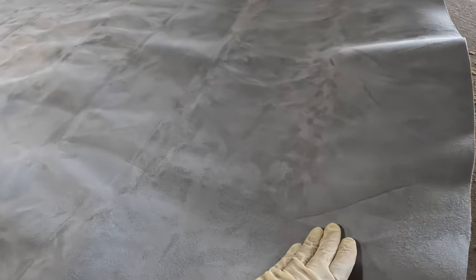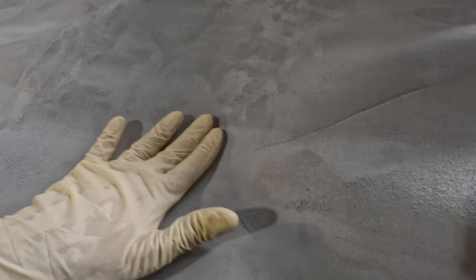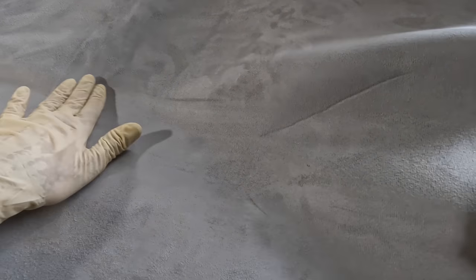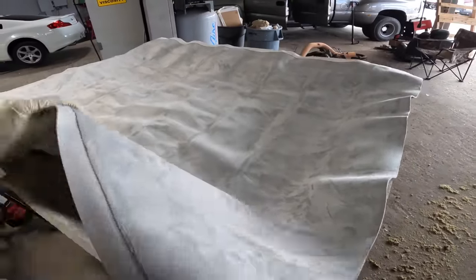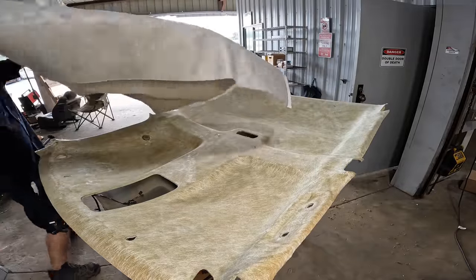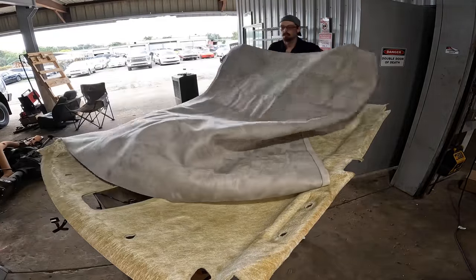The real question is which direction do I want my suede to flow? I want it to be combed backwards. Yeah, see, if I go this way, it ruffles it, and if I go that way, it smooths it. And since we're always moving forward, it should be ruffling back, so I have this flipped around. So let's give it a 180 real quick. We'll flip it, recenter it, and then we'll start the gluing process.